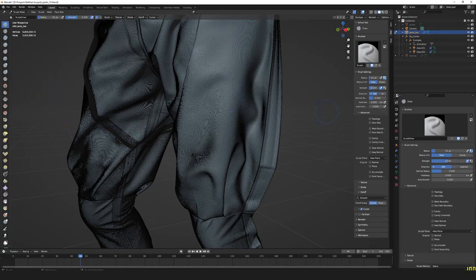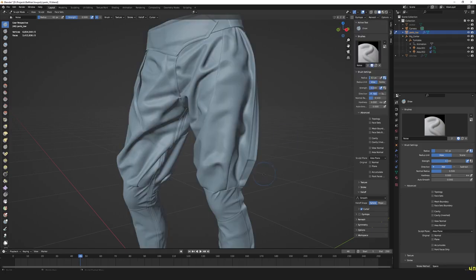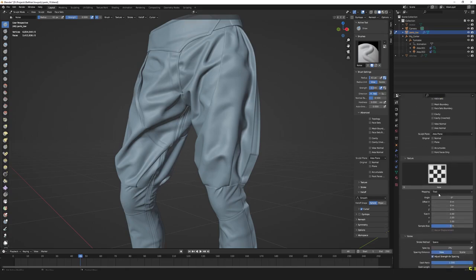All right, so for our noise pass, this is very exciting for me, honestly. I'm very glad that we are at this particular part because I love playing around with noises. The first thing I'm doing is taking my standard draw brush and duplicating it, and I've called this one noise so that we have a duplicate of our standard brush that we can go back to. And we'll be using some 3D noises of Blender.